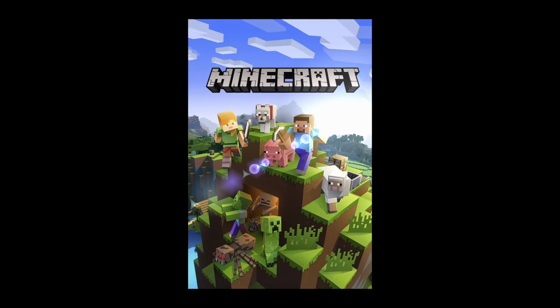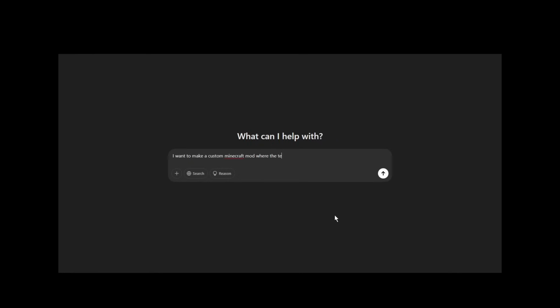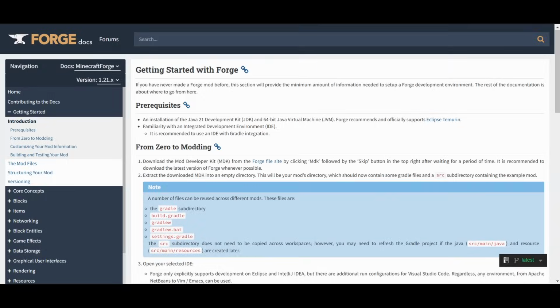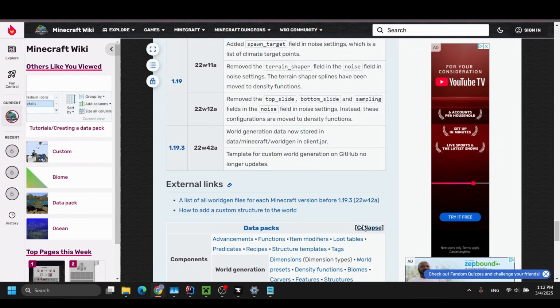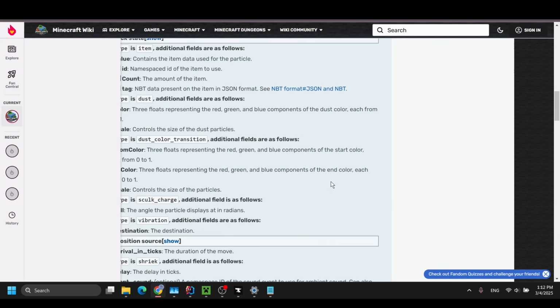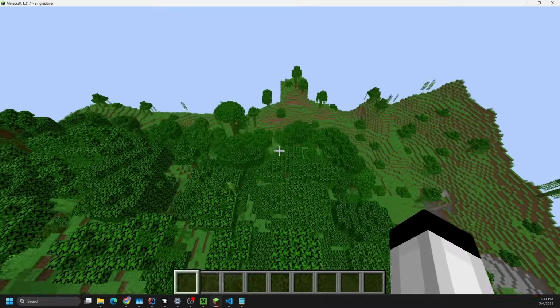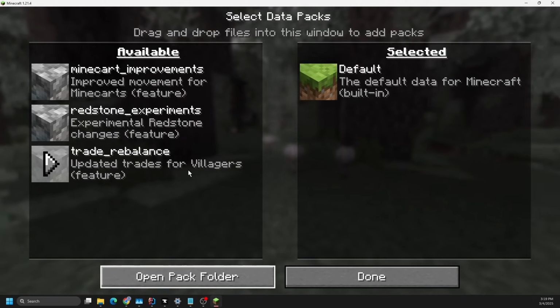So a couple months ago, I finally got Minecraft on my laptop. For this video, I thought it'd be interesting to make AI generated Minecraft terrain. I originally wanted it to be completely custom coded, but after a bit of researching, it seems like the more conventional method is to use data packs, which are kind of like presets and settings that you can change and add to affect the world generation or other default Minecraft settings, which is pretty fitting for the AI to generate. I made a data pack, so now I create a world, which it didn't work.